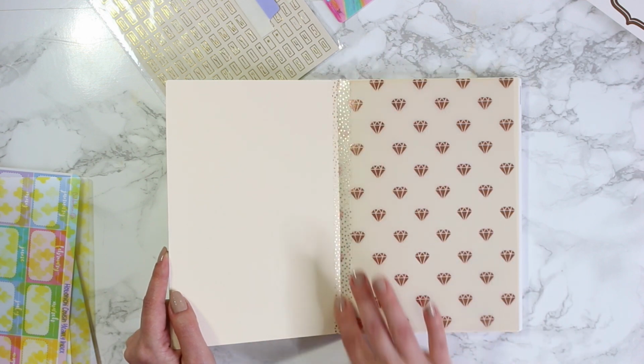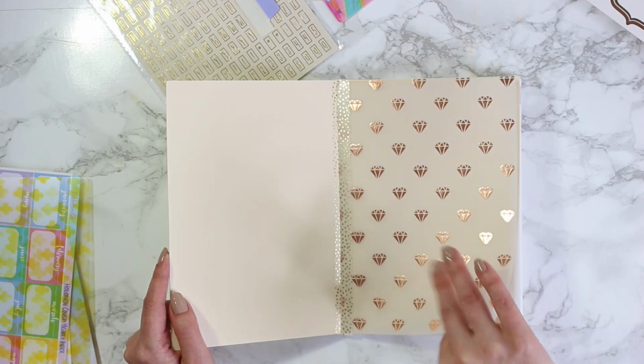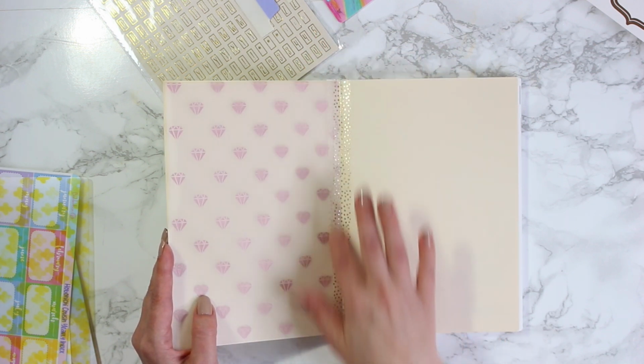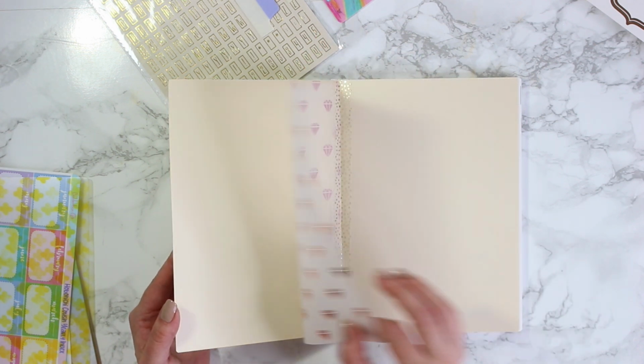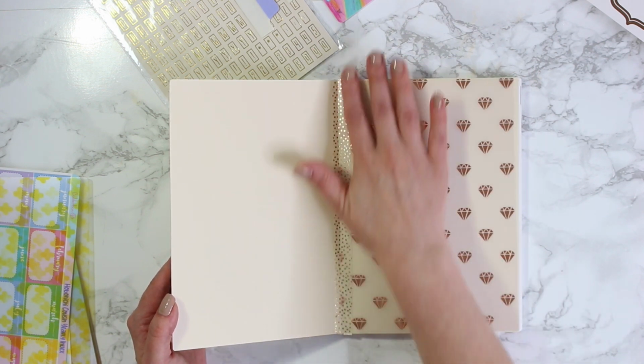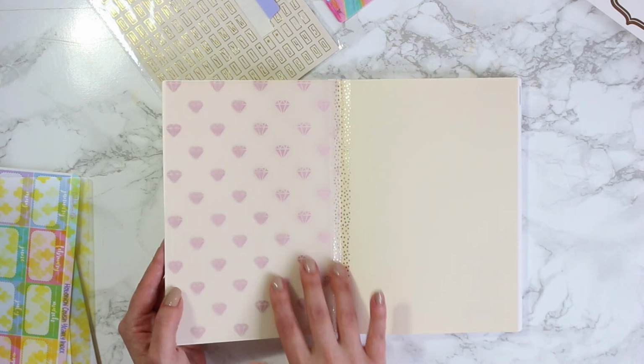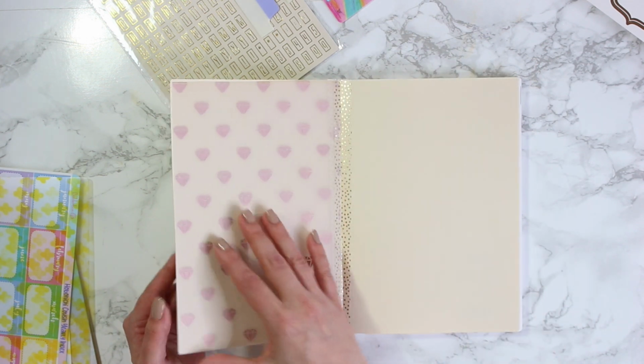All right, I did decide to take some washi and just tip it in. That way, if I do decide to change it for season, which I am thinking I might do, but this looks so lovely, and I really like that it actually shows on this side as well.